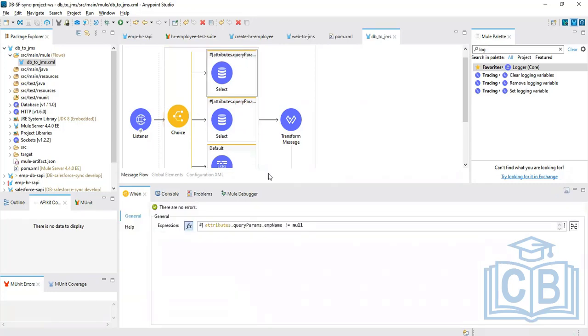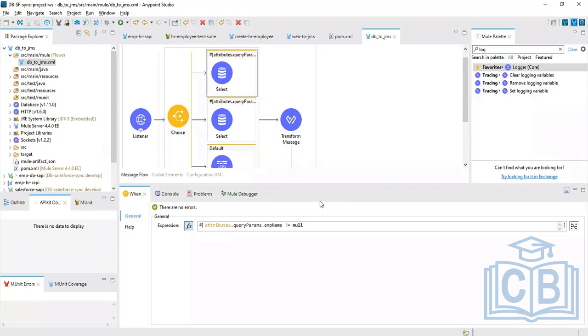So for the first choice, we're saying that if the attributes query parameter employee name is not empty, it's going to do the select statement. And the second one is if employee number is not empty. Now I got it.